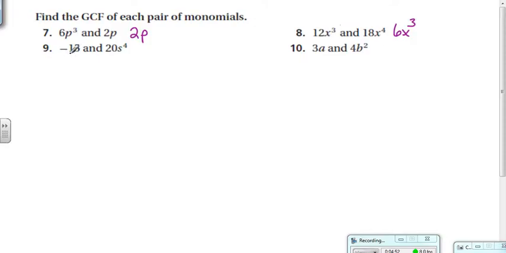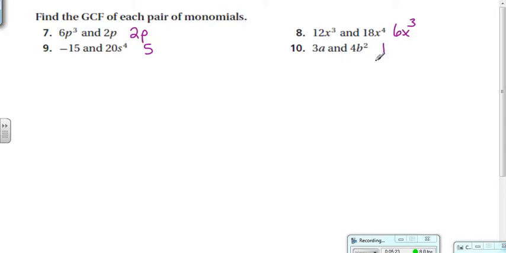Between negative 15 and 20, the biggest it could be would be 15, but that doesn't go into 20. So what can go into 15? Well, 5 can. 5 also goes into 20. They don't have any variables in common, and it wouldn't matter if you put positive 5 or negative 5. So you could have the sign different for your GCF. That doesn't matter. Between 3 and 4, there is no common factor. So if nothing has a common factor, it's just going to be a 1, and there's no letters that are the same.